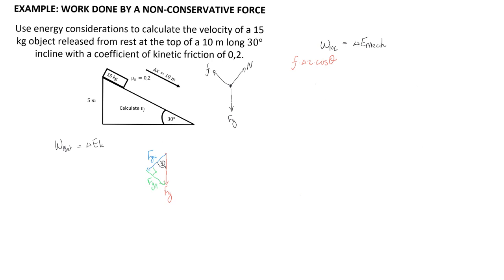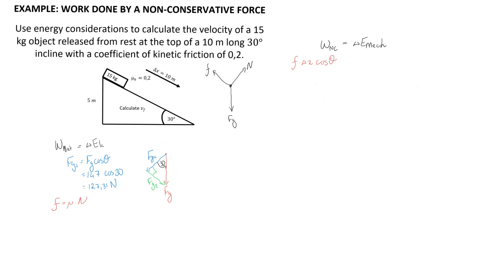And we know that this angle here is the same as the angle of the slope. And so we can calculate our value for Fg perpendicular by seeing that that is the adjacent side of the triangle, therefore Fg cos of theta, where Fg is 15 kilograms times 9.8, 147, times cos of that angle 30, and that tells us that the perpendicular component of gravity is then 127.31 newtons.